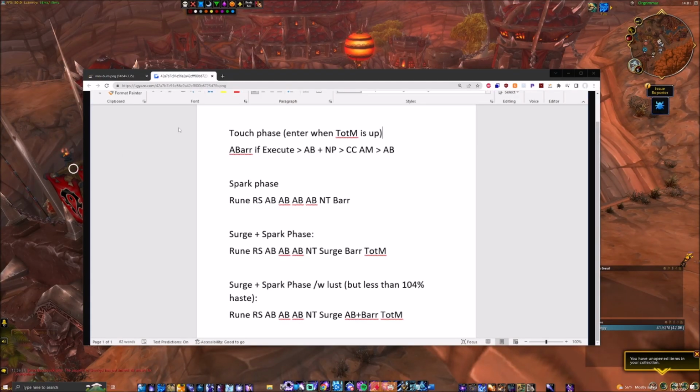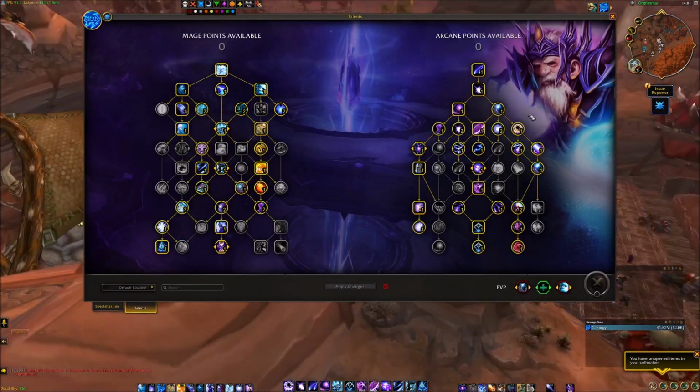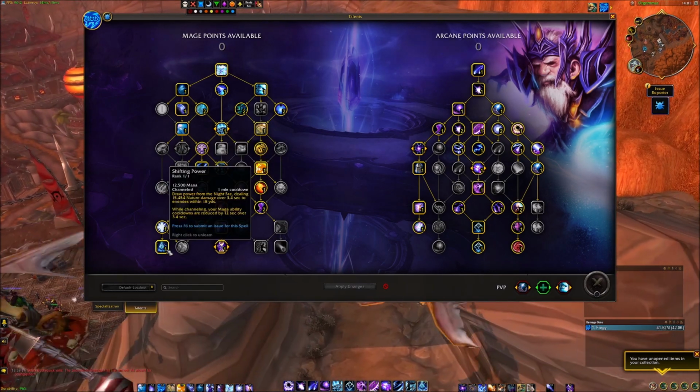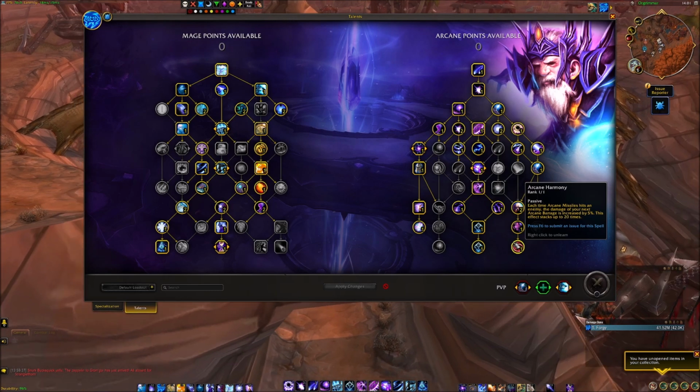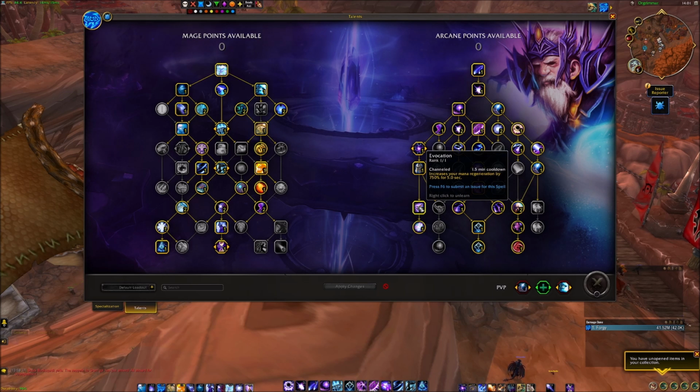Okay, so to talk about our rotation, we need to think about how we play with our talents and our burst windows. Most notably, we also have Shifting Power we need to think about, and fitting everything in neatly. So our goal, first and foremost, is to start a fight. We want to Evocate.